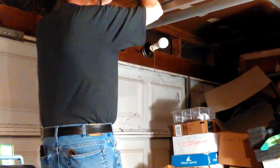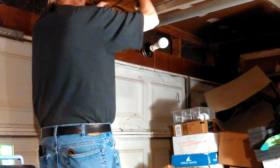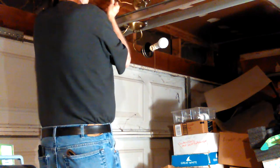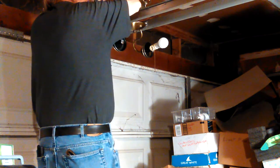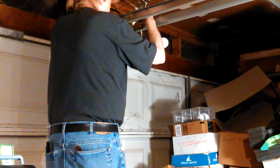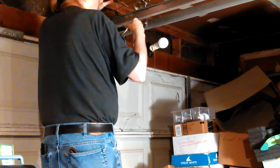I don't want to be touching any more of that. It must be run all the way back to the breaker box. I checked these a while ago. Better be careful though. Yeah, I've got to keep this wire up off of the doors when they come up and down. Maybe I better do that now. Well, I think I better wire it up first.